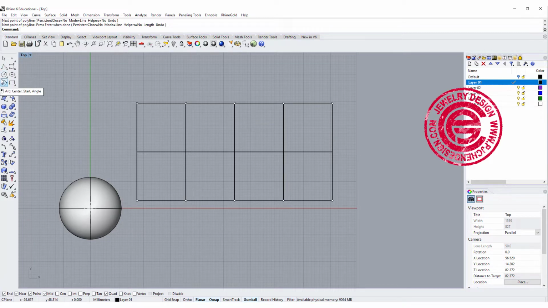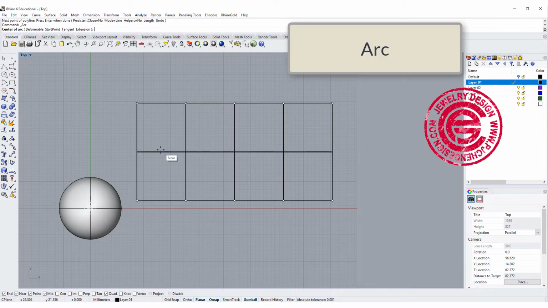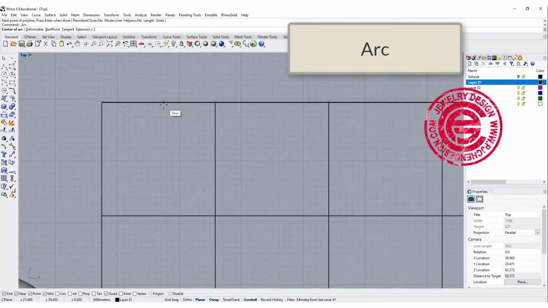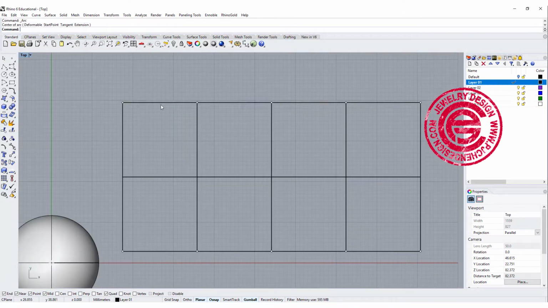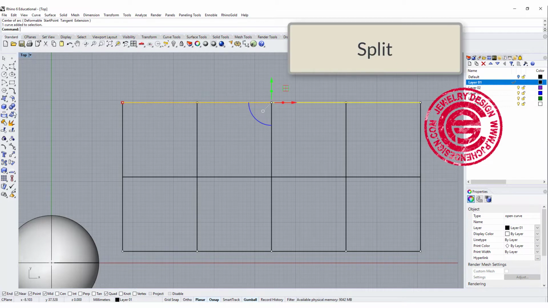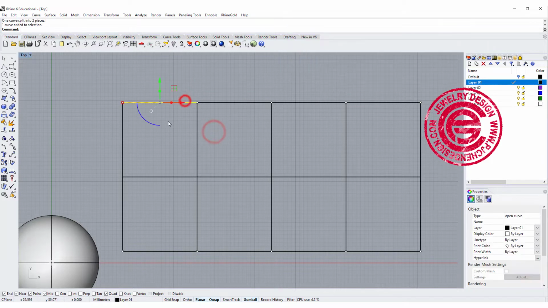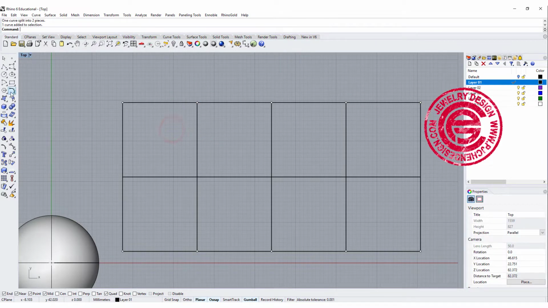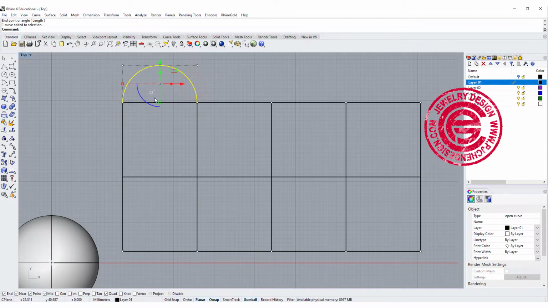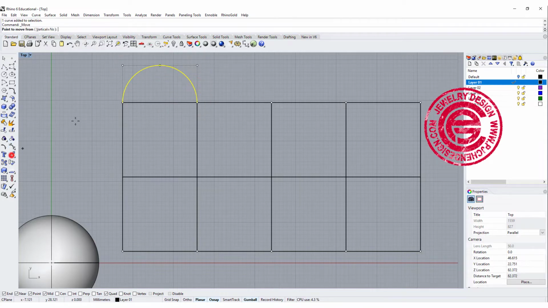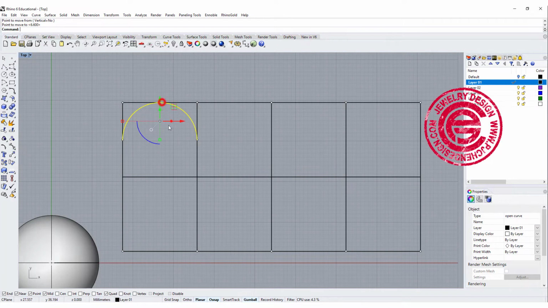For the first section, I'm going to use the arc snapping into the midpoint, and because I don't have a midpoint here to snap, I'm going to have that one be split by this point there. So then I have this little section there. We're going to use the arc tool and snapping here to here. So this is our top element, and I'm going to move it down here. Alright, so that is the first element.